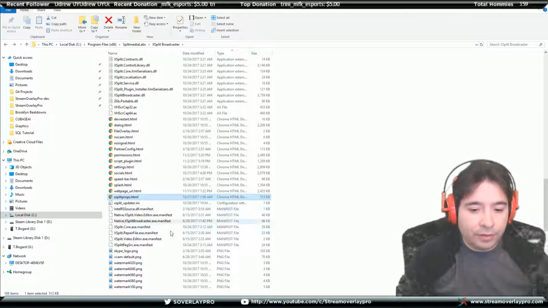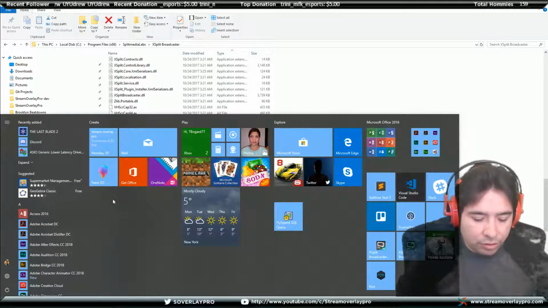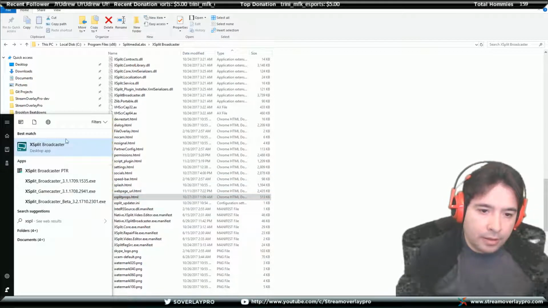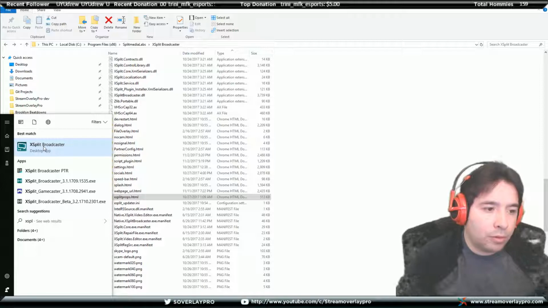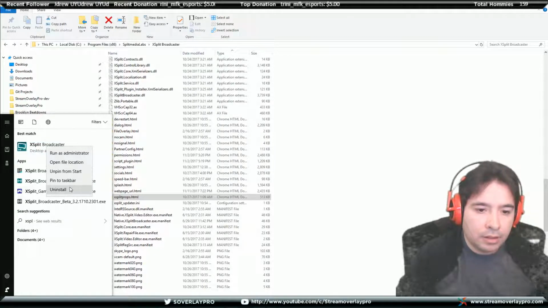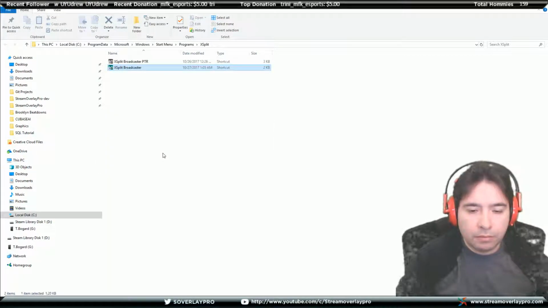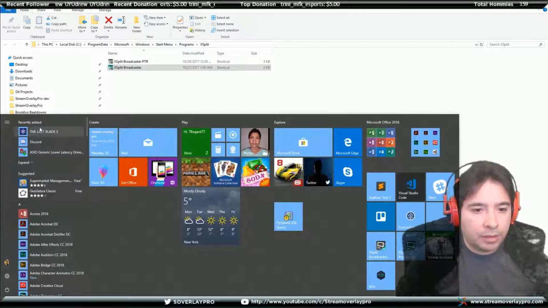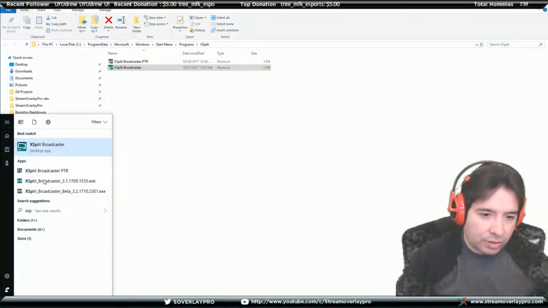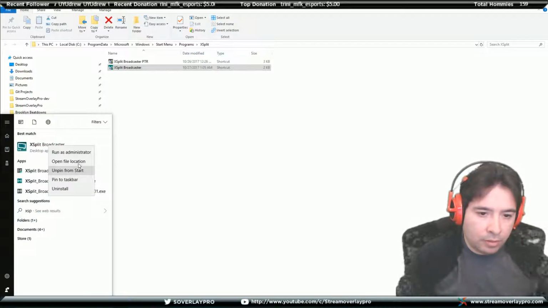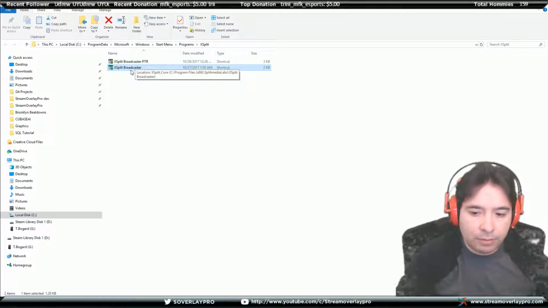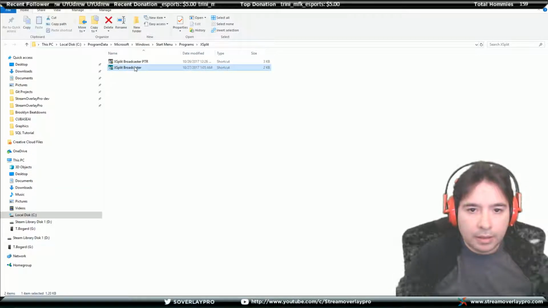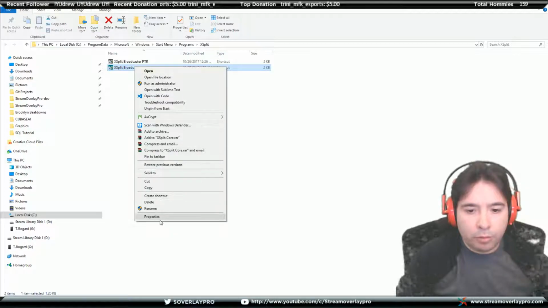And then you have to do something special here with the shortcut. So in your regular XSplit Broadcaster shortcut, let's say I will just open file location. This is the shortcut. If you type XSplit Broadcaster, then say open file location, it opens this file here, and I will say properties.